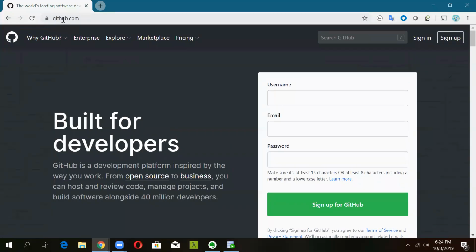Also, if you have a GitHub account handy, that will be helpful if you want to clone some privately held project. And if the project is available in the public domain, then there is no need for an account. So you can sign up for Git using this sign up button. So secondly, go to this and check for Frogger.